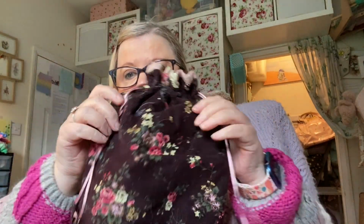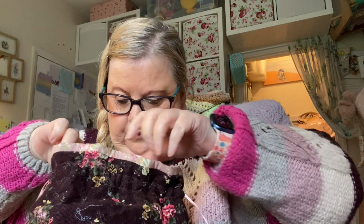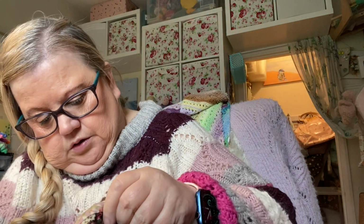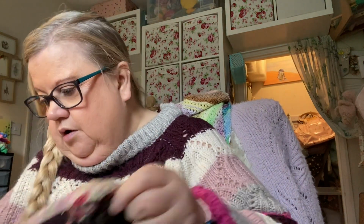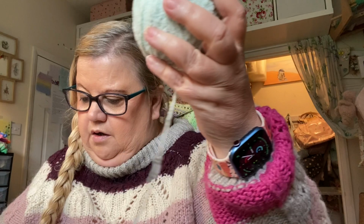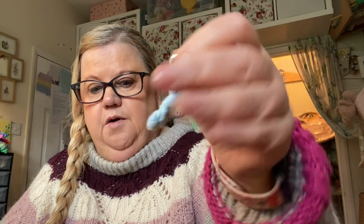Next up is also a Sherry Iris bag. This is more of an autumnal one. What have we got in here? We have got... What's that doing in there? That's a So Sweet Violet placemat. I don't know what that's doing in there. I might put it on my bureau. It's got a lavender. It's got some commercial yarn which I'm not using at the moment. It's also got a little stitch marker.